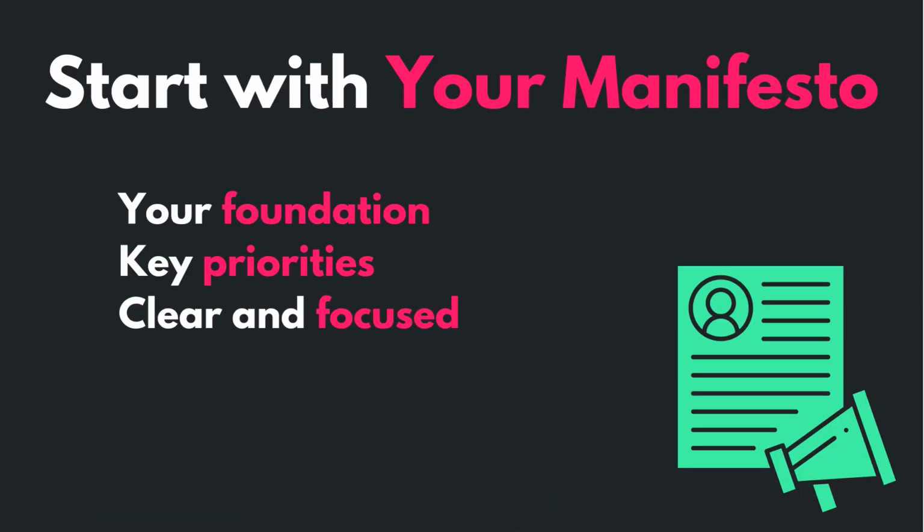The manifesto that you wrote when you nominated yourself is the foundation of your campaign. It explains who you are, what role you are running for, and what changes you want to make if you're elected. When campaigning, you don't need to talk about everything in your manifesto, as this will be available for students to read anyway. Instead, just focus on 2 or 3 key priorities that matter most to students. These priorities should guide your conversations, your social media posts, and any campaign materials that you create.